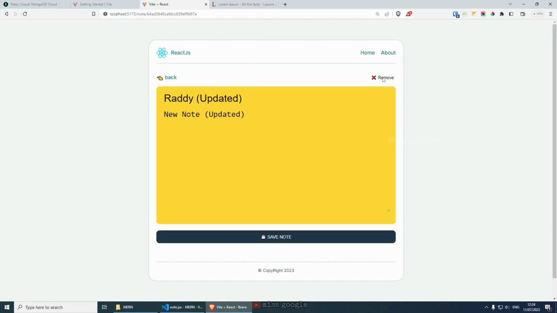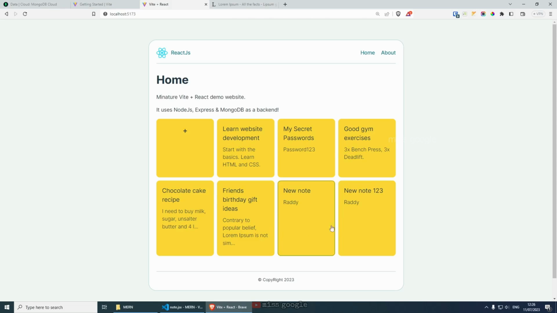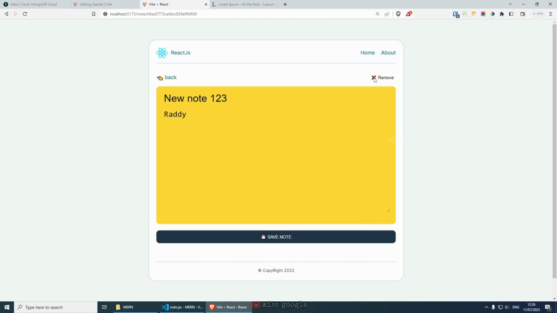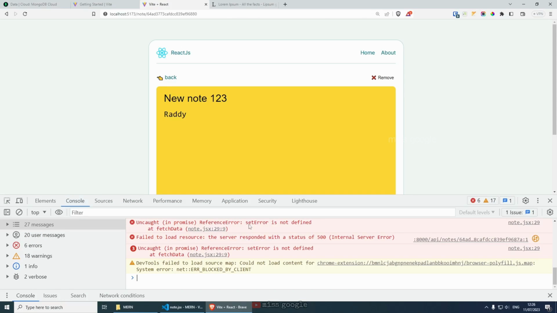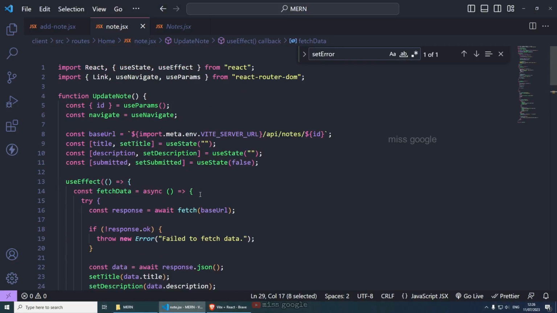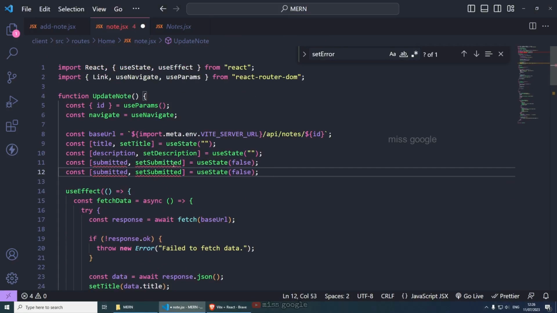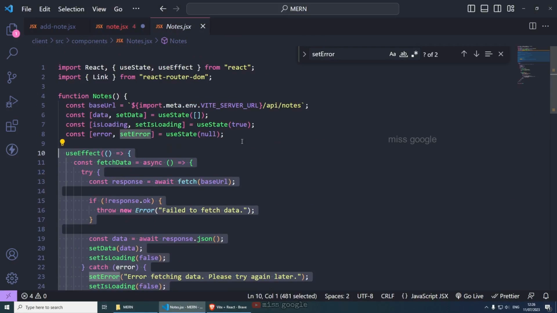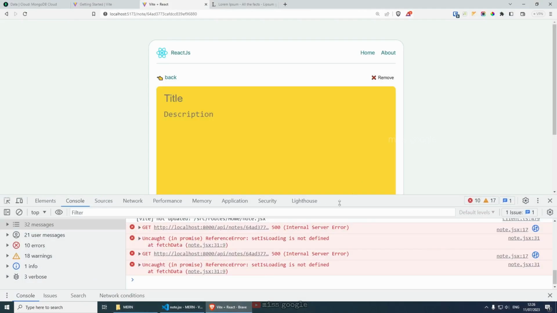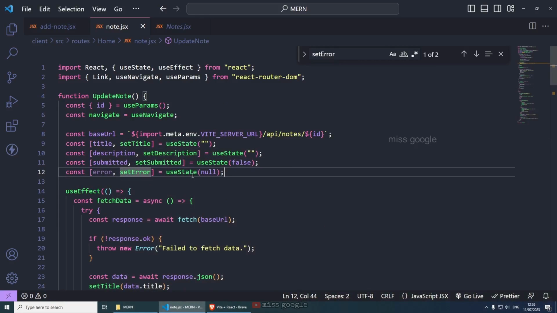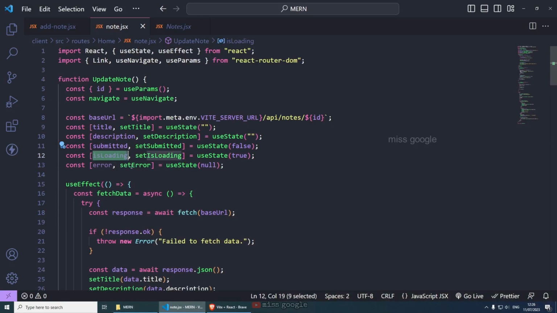And if I click on the remove, so let's click on this one, let's click remove, and nothing seems to be happening. And if I look at the console, you see that we are not defining setError. Okay, maybe I missed this, but we need to put setError in here. So I'm going to copy it from here and paste it inside here. Hopefully that solves the issue. setIsLoading, it's not defined as well. Potentially you might want to remove them if you don't use them, just like I have in here, but I've added them inside here now so they don't break, if that makes sense.